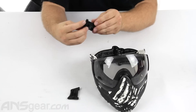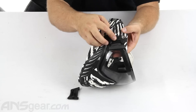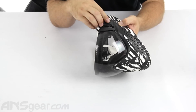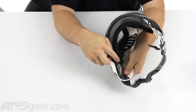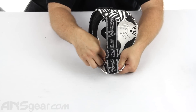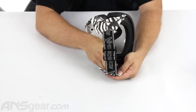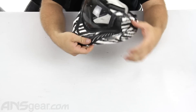Now we're going to put our side pieces back on. This one has an R on it, so it goes on the right side. Just drop it in place and slide it forward — that locks it in. Same thing to the other side: drop it in place and slide it forward. Now the lens is locked in place. Push the goggle strap back through on both sides — it snaps in. It's easy to do; I'm doing this without even being able to see it — I can do it by feel and I know it's locked in place.